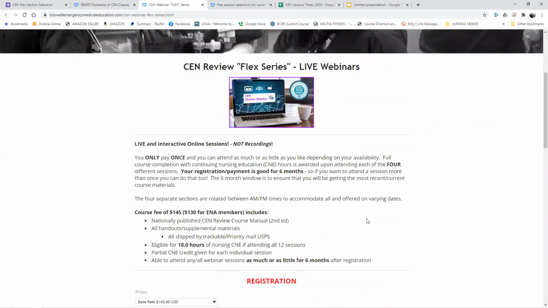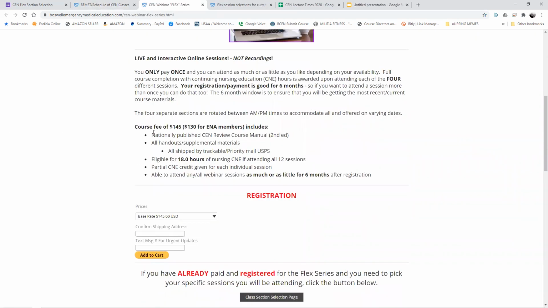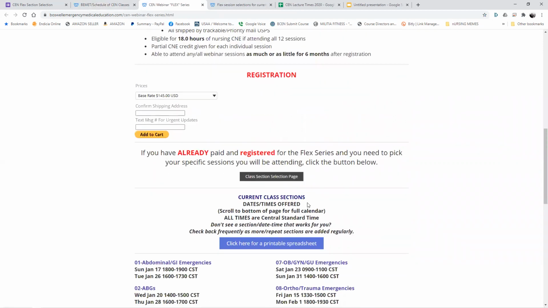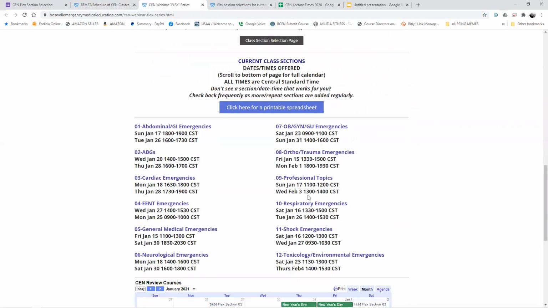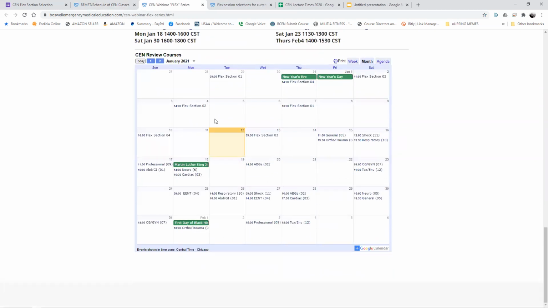So if you go to this page, because this is actually for the people who are just learning about it and they want to actually sign up for it. This is where most of y'all signed up, was through here. But if you want to see more, a different type of calendar, here's this one. I update this every time I add a new session. You could probably print this web page or cut and paste this. And then you've got the Google Calendar that is linked. And this is dynamic. Anytime I change something on my desktop calendar, it updates here automatically.